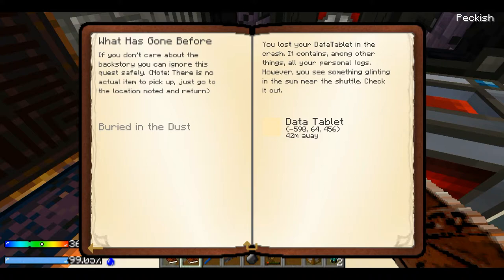You lost your data tablet in the crash. It contained, among other things, all your personal logs. However, you see something glinting in the sun near the shuttle, check it out.